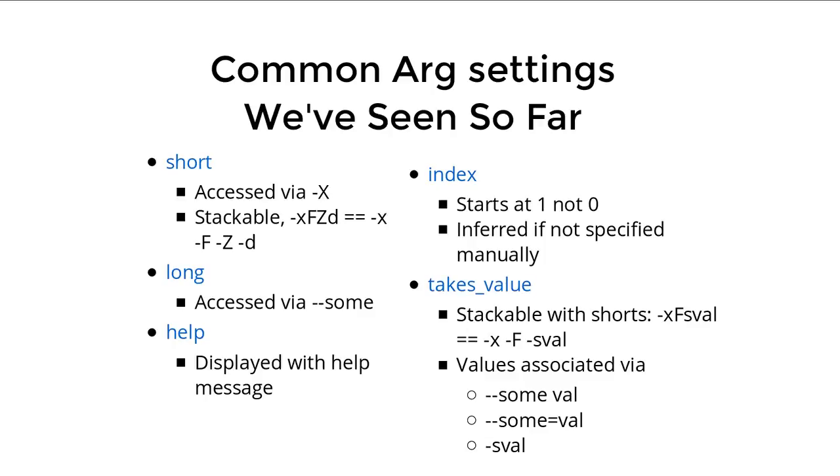The reason that you're allowed to specify an index is if for whatever reason you're dynamically generating your arguments and, for whatever weird reason, index number 3 is generated first, you can tell it, hey, this is actually the 3rd positional argument. It just lets you specify them out of order if you need to.